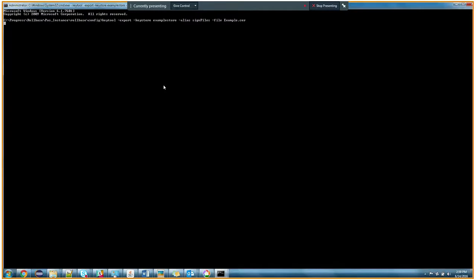I'm going to paste this command in the video below, but for you to understand what the command is, it is keytool -export -keystore.